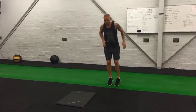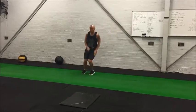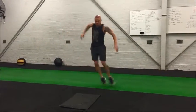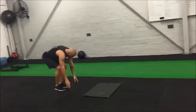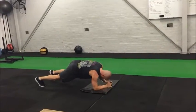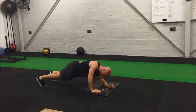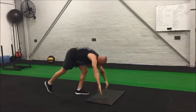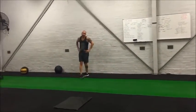Back into those square one jumps. Use those arms a bit to propel you. Don't forget to breathe. Nice. Prone to plank on the home stretch. Last 2 rounds of each. So we've got square one jumps, prone to plank, square one jumps, prone to plank, and then we are done.